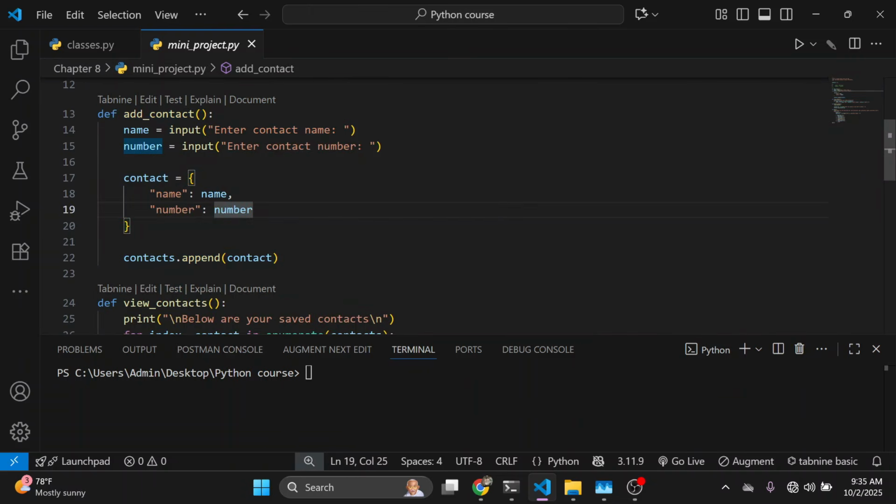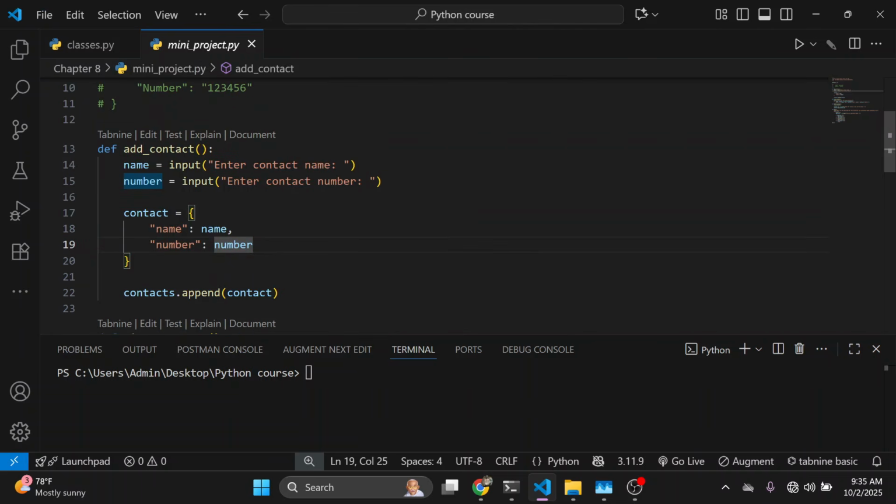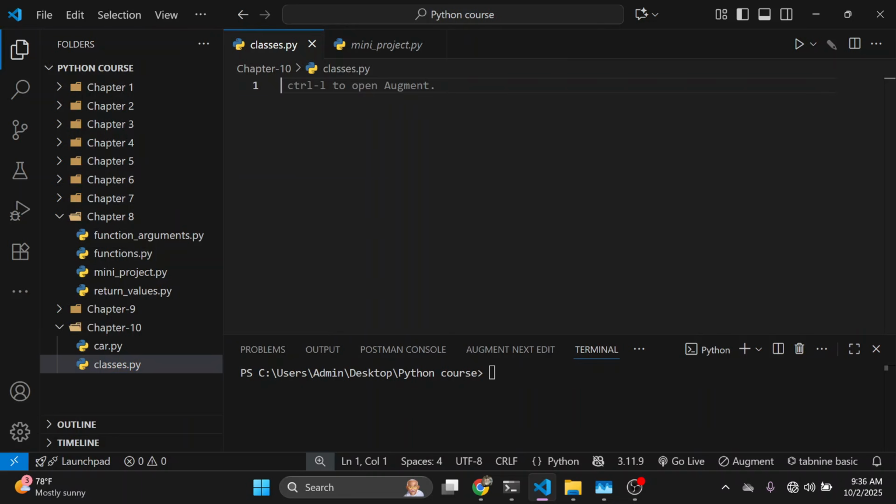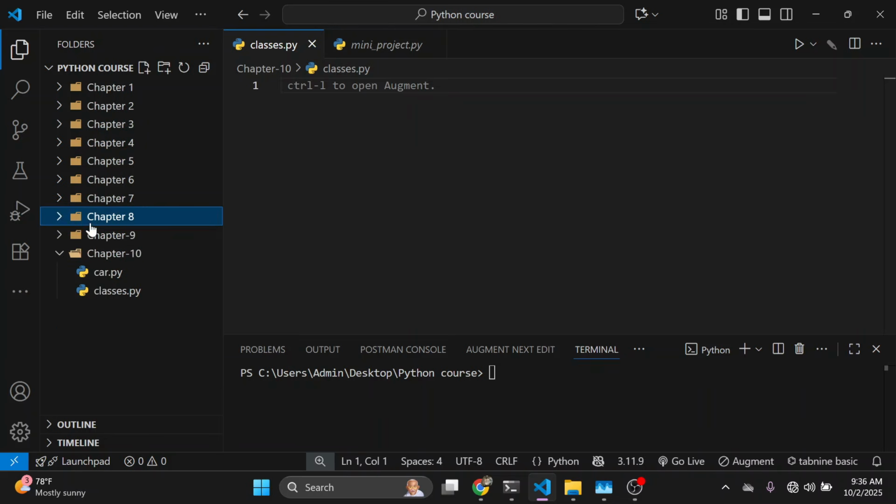Now in Python, we can actually make use of different paradigms depending on what your project needs and the scope of what you're working on. The first one, which we talked about, is the procedural, which is the function. Now, I'm going to be teaching you the second paradigm, which we'll talk about in this course, and this is object-oriented programming. Now, like I had said earlier, object-oriented programming is a paradigm that helps us structure code using objects and classes. Now, you might ask yourself, what exactly is a class, or what exactly is an object?